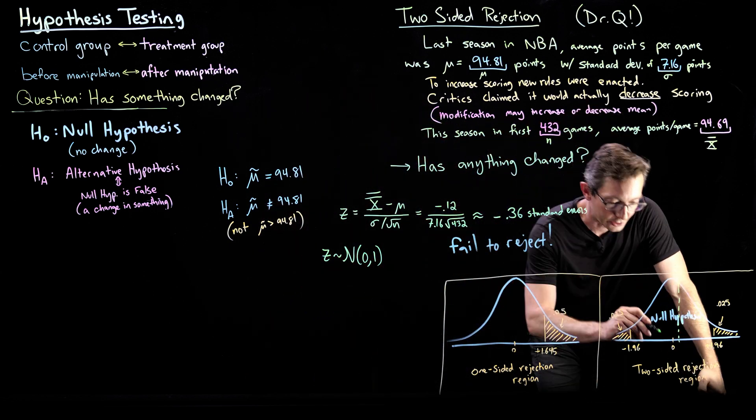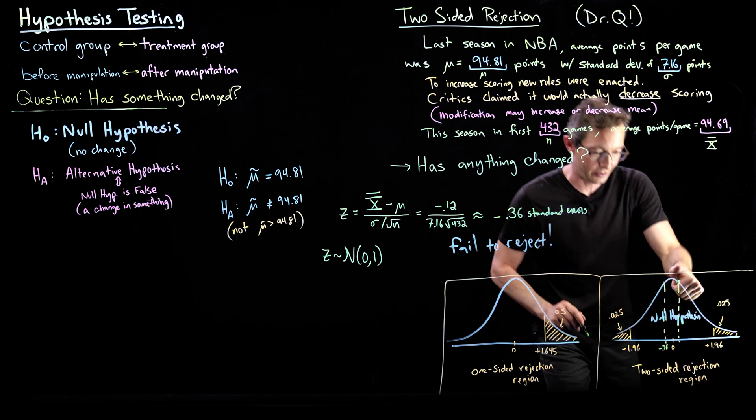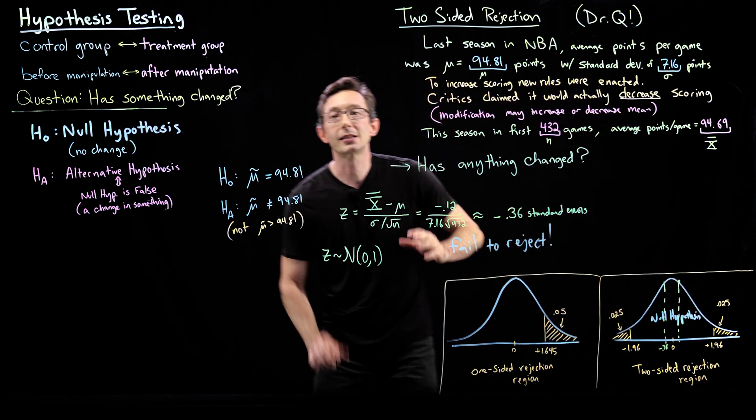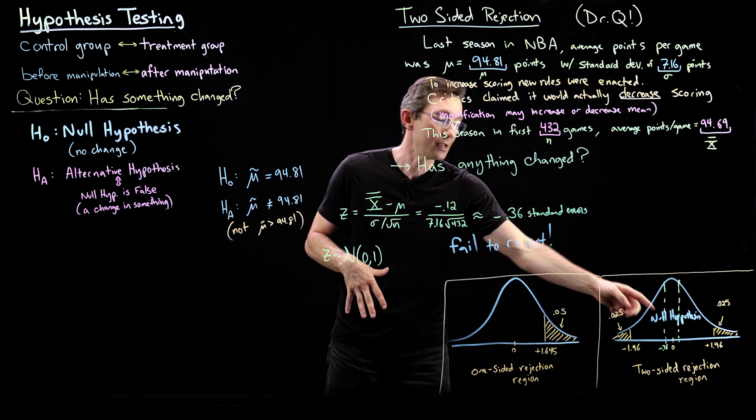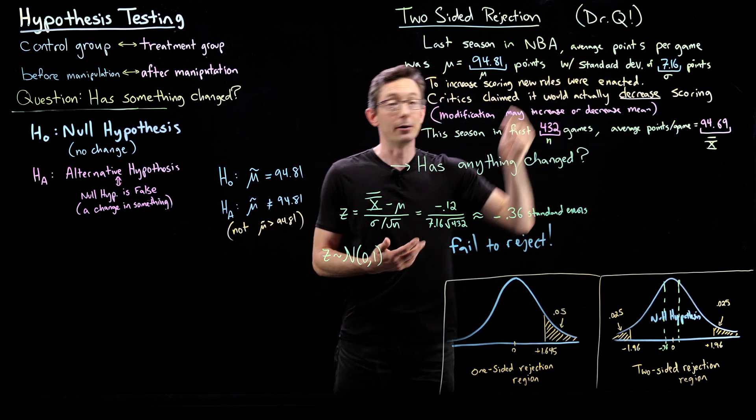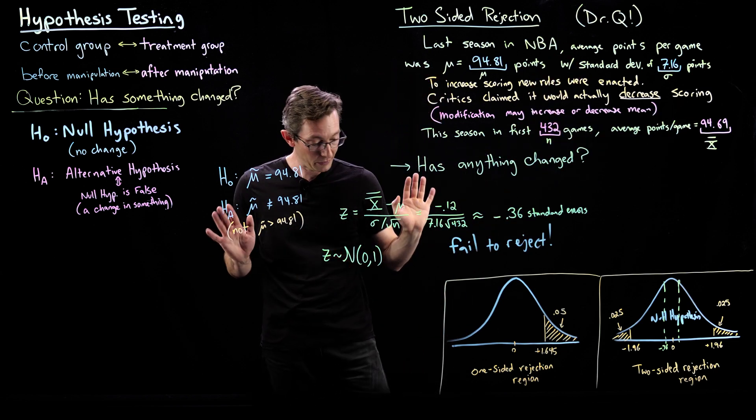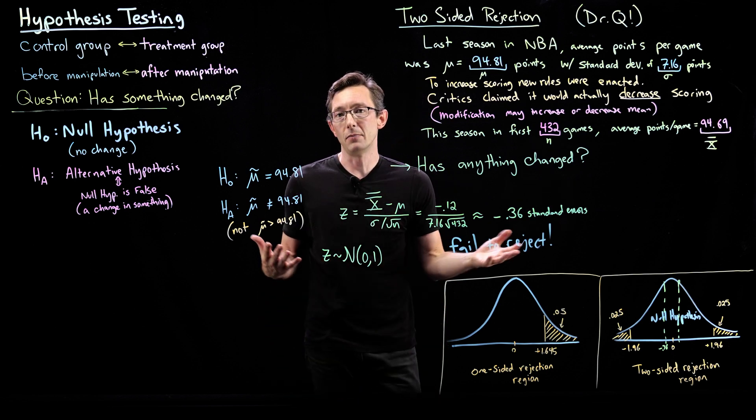technically it's actually over here at negative 0.36, not positive 0.36. But again, it's solidly in the middle of the distribution predicted by the null hypothesis. So this looks like it's generated from the original distribution. Nothing changed. That's just an example of a two-sided test.